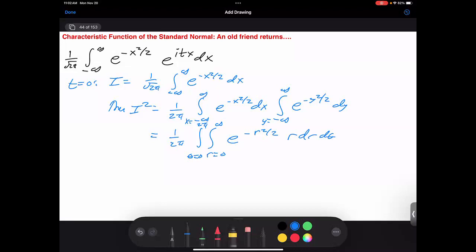And life is good, because when you do the polar change of variables, you have an r dr, you have an e to the negative r squared, so everything works out perfectly. And when the dust settles, you find this equals 1. So again, go through and do all the details of this. So if I squared equals 1, what does that tell us about I? Plus or minus 1. But then that corrects to it's just actually 1 because we know I is greater than or equal to 0. So it has to be the plus 1. So this has evaluated the Fourier transform at t equals 0.